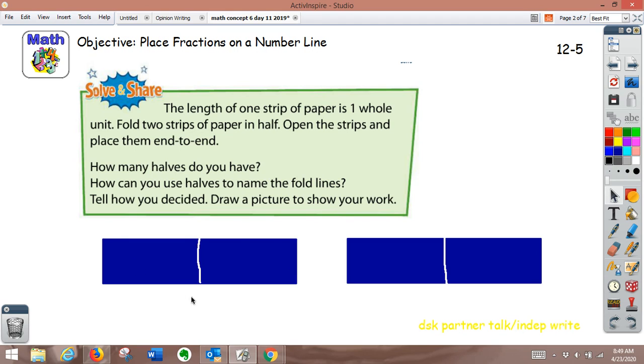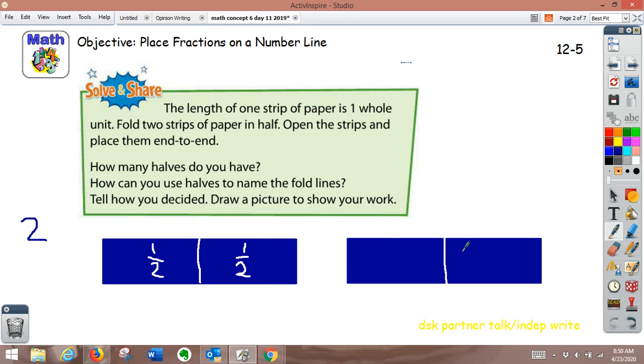Before I do that, I'm going to think about what I have here. This is one whole piece of paper, and I divided that in half. So here I have 1/2, don't I? There I have 1/2. This is also a half over here. That's another half. If Angel and I were sharing a pizza, I'd get half, he'd get half. They would both be called halves. So how many halves do I have here? I have 2 halves here.